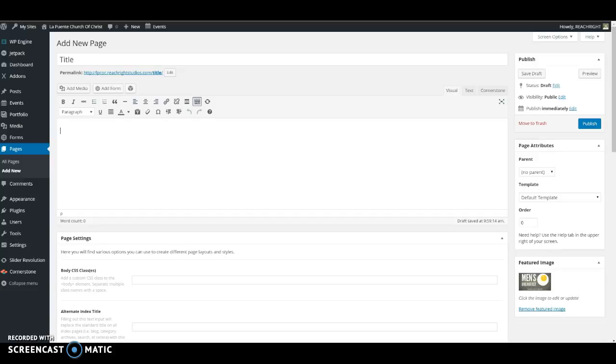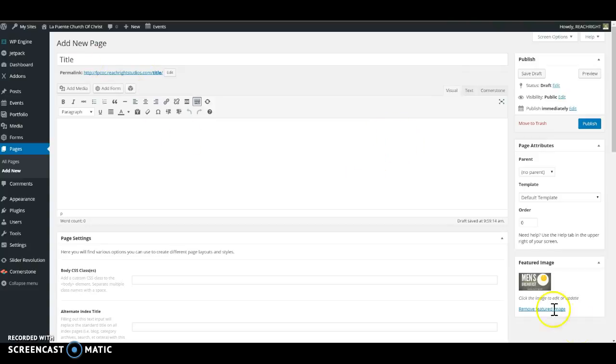Now, I will show you this, that there's also what's called a text editor. This is a visual editor, so it gives you a visual version of the site. But when you hit the text editor, this is where you're going to put in code. Maybe if you wanted to do things like embed a video, or insert a link to an online giving system, those kinds of things would come through the text editor, and you can do the HTML editing right in there. But for today's tutorial, we're just going to focus on the visual side of things.